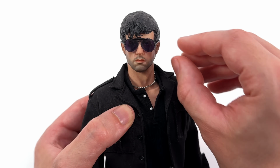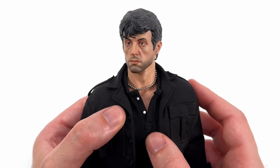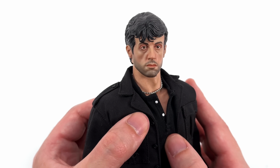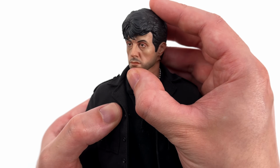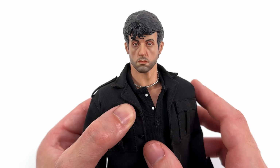The glasses, they look great. You can, however, remove them, and then the likeness, it intensifies. That is 100% a young Sly. The skin texture with the subtle complexion is great. We've got the 5 o'clock shadow looking suitably realistic.